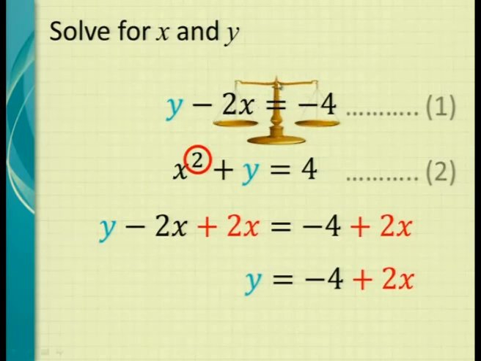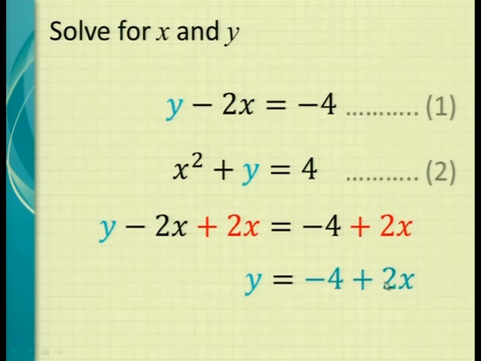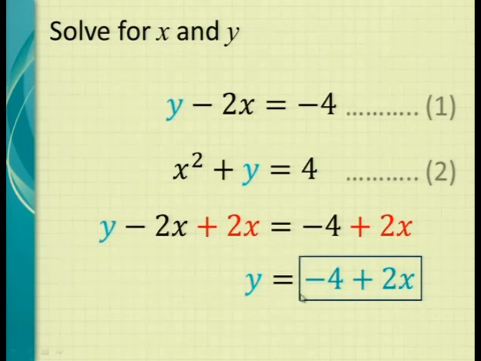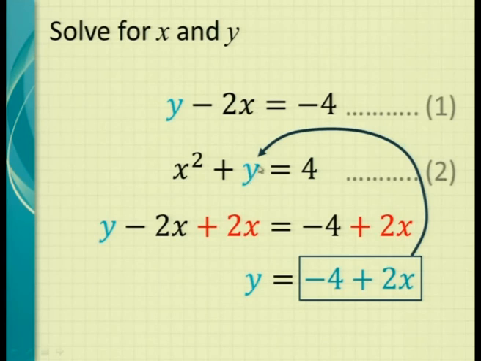It's just written different because remember we had our scale, and what we did on the one side we did on the other side. It's still equal. Now we've got y equals minus 4 plus 2x. Why is that important? Let's just get rid of that scale and stuff. This whole thing here is exactly the same as y. And now this is, remember, from equation 1. Now we can go to equation 2 and say, you know what, instead of the y, we can write this whole little box here. So we can take the box and replace it there where the y is.